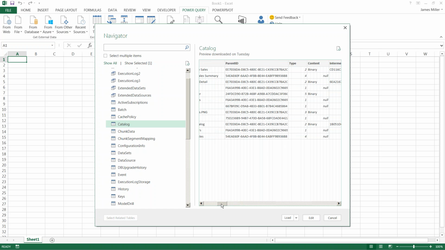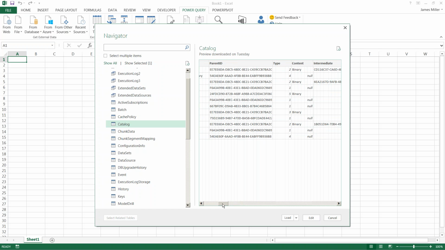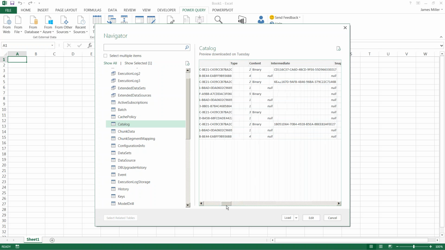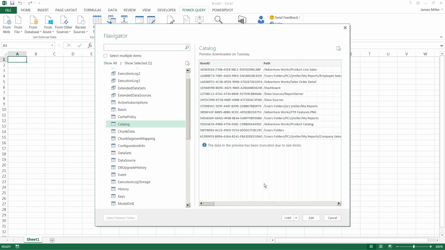But because we're using Power Query, and it has very helpful XML discovery tools, we'll be able to drill into this content. I could return it as is, but I would like to do more to this particular query. So I'm going to choose Edit, meaning I'm going to start with the catalog table, but then drill further into this table in subsequent steps in Power Query.